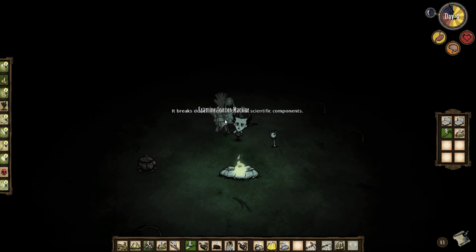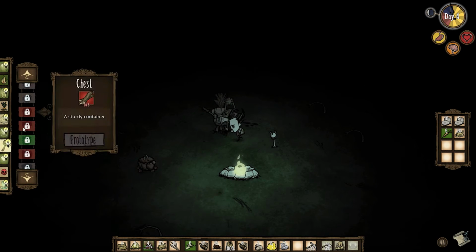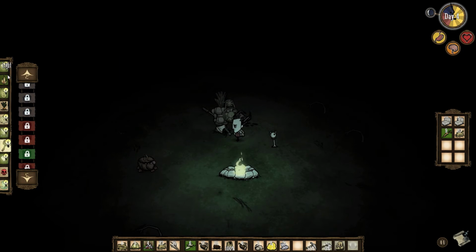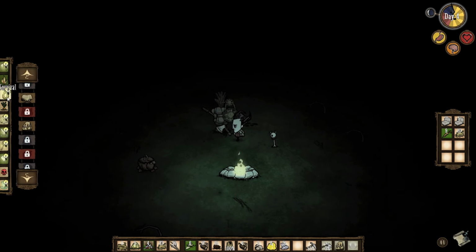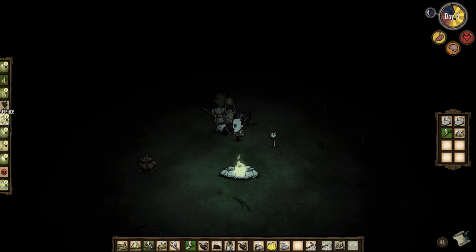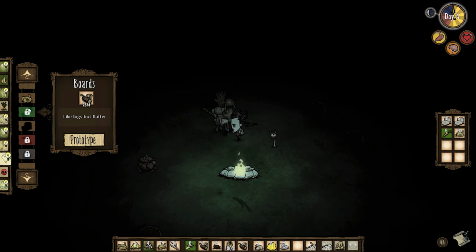We did get a rope. Very good. Oops. And then we do want to try to get... Where are we again? Structures. There we are. And we do want to do... Oh, my apologies. It's under... Survival? Oh, gosh. I don't even know what I'm doing now. Refinement. There we go. Boards.